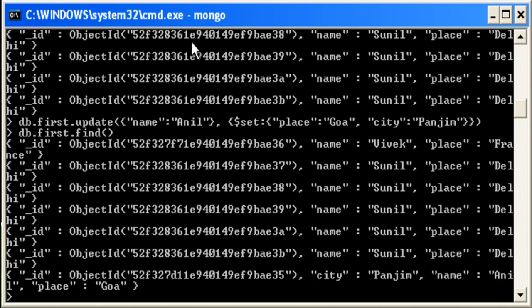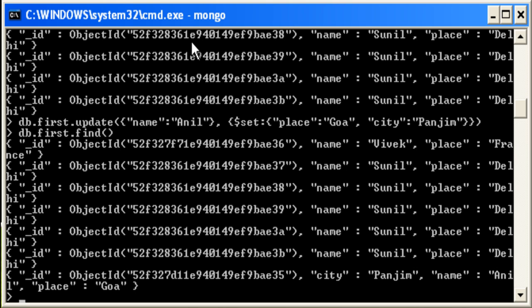Again do a find, and if you look at the last document, it has updated the city to Panjim and the place to Goa. So these are updates in which you need to add a field.